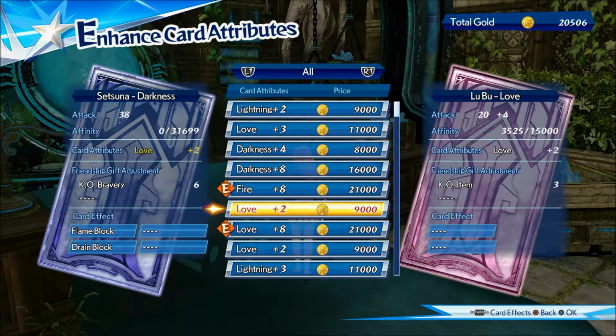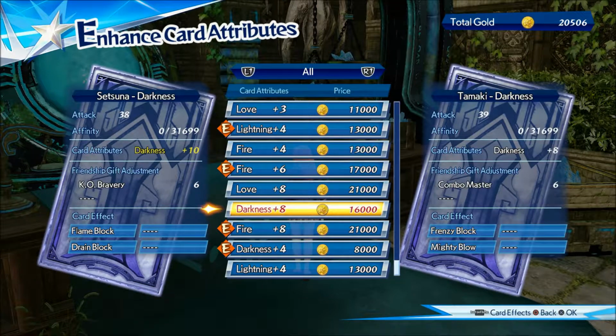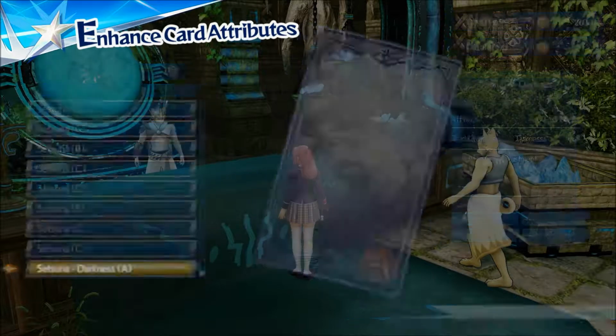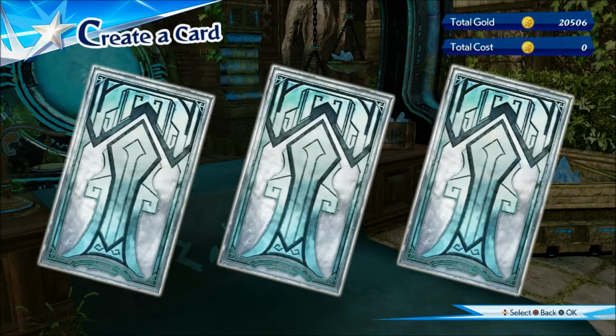You can exchange it out for whatever you want. Like I said, this is darkness +8, and if I try and do another +8, it just caps out at +10. So get up to 10. Sell cards, pretty self-explanatory. You can sell a card, get some money. Destroy cards, you destroy cards and get materials instead of money. Create cards is kind of random.